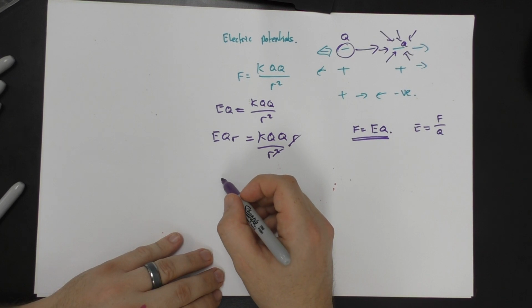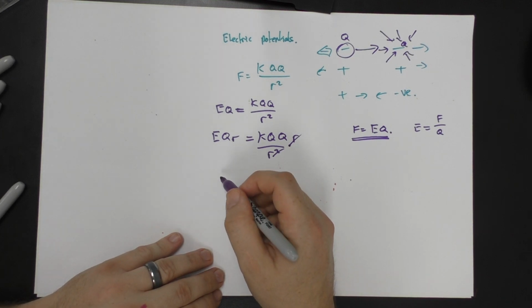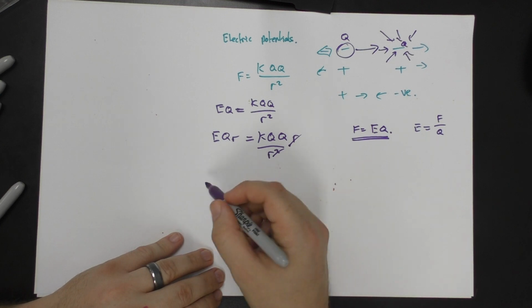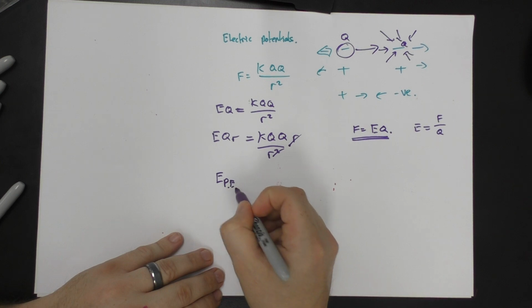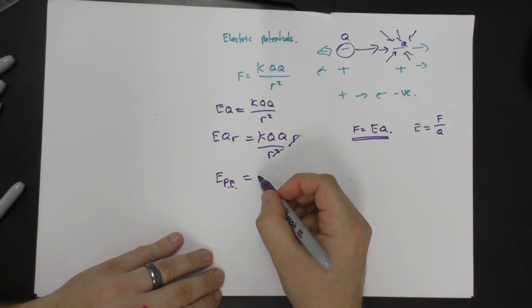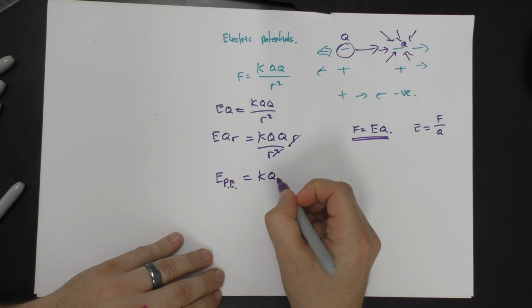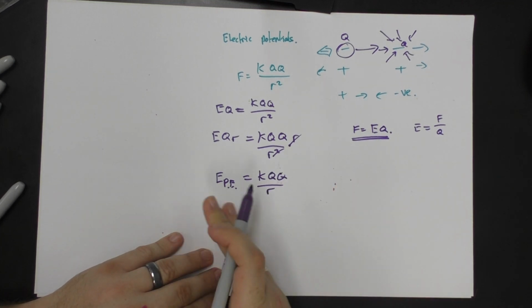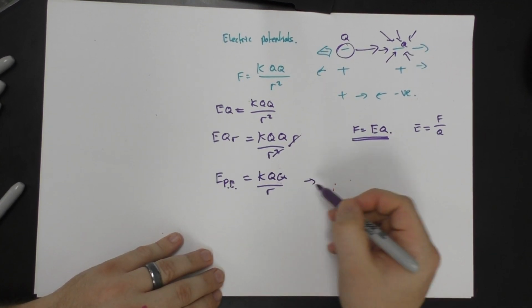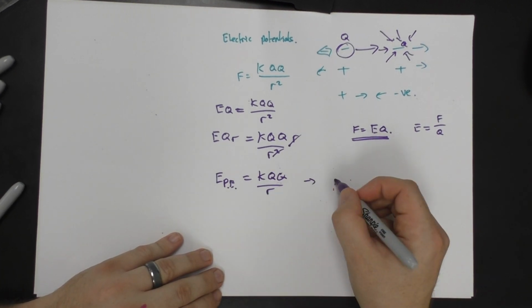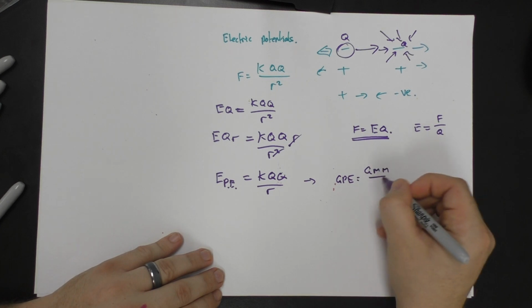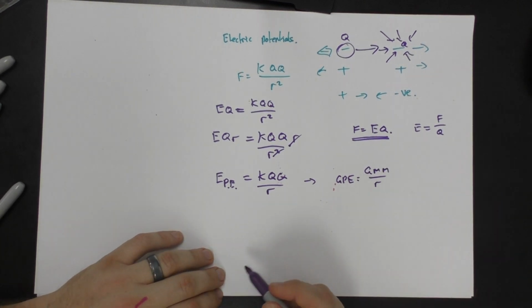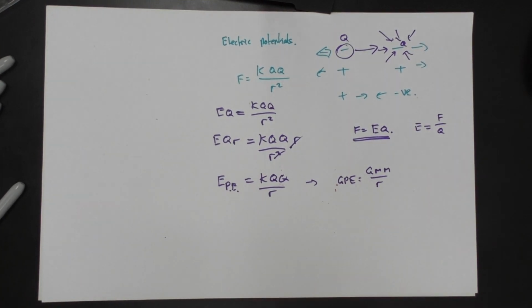electrical potential energy in this field. So electric potential energy is KQQ over R. And look how similar that is to the gravitational version of GPE. Just look, GPE is equal to GMM over R. So look how similar those are all the time. They follow very closely to each other, which makes them easier to remember for the most part.